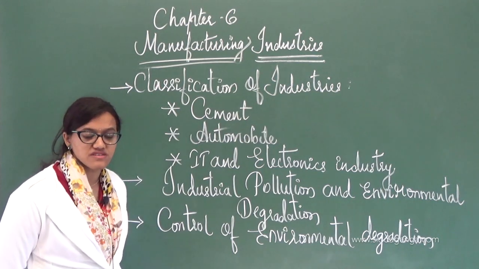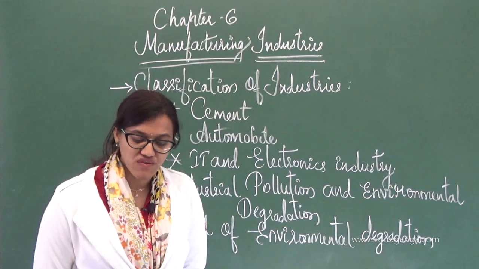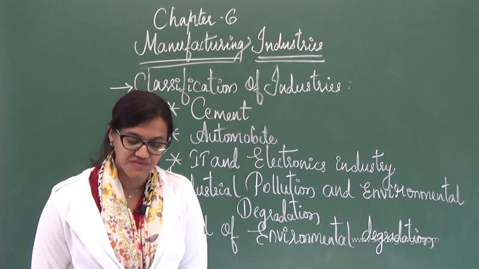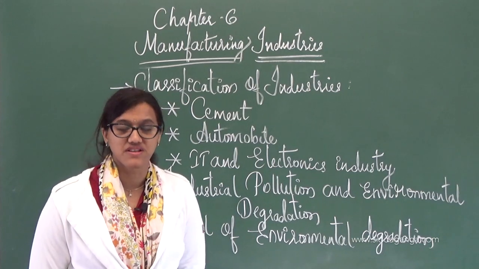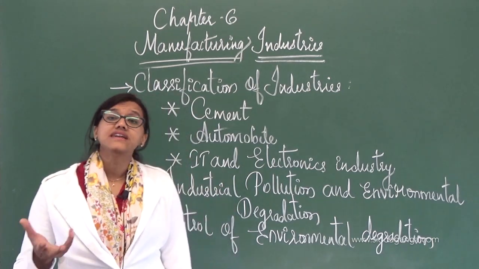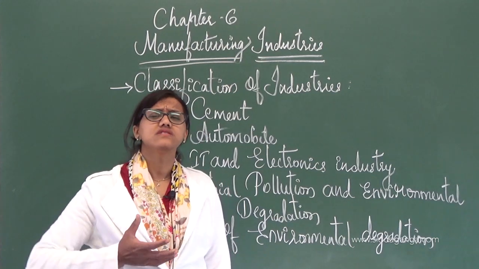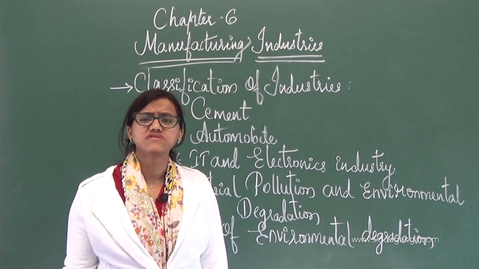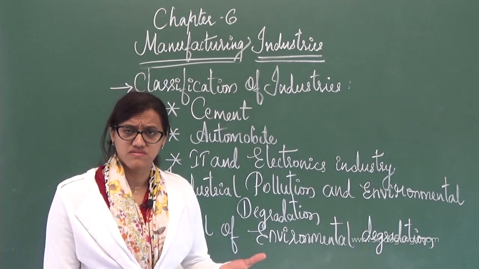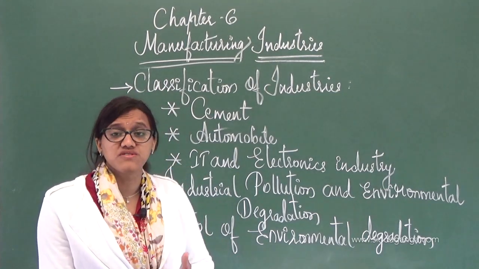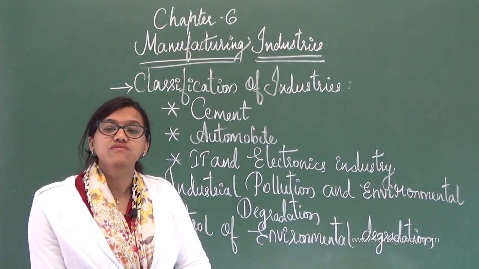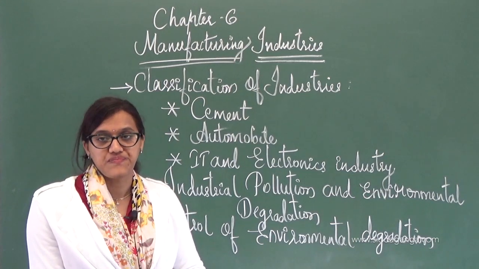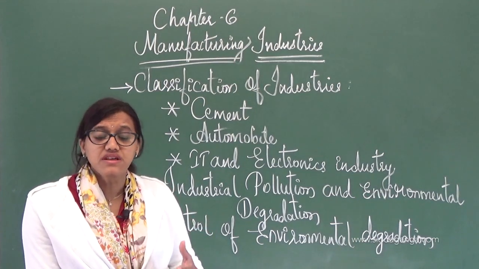The next one is thermal pollution. Thermal pollution of water occurs when hot water from factories and thermal plants is drained into rivers and ponds before cooling it. Imagine water heated to the extreme and the same water is left. What happens? All the aquatic animals would face problems there, right? They would die. And this is not the way. That should not be done. All the measures have to be taken.